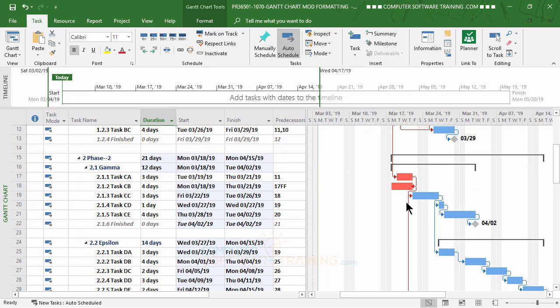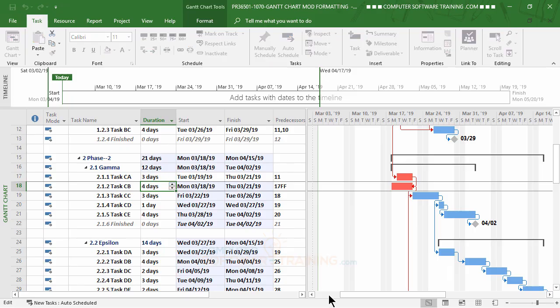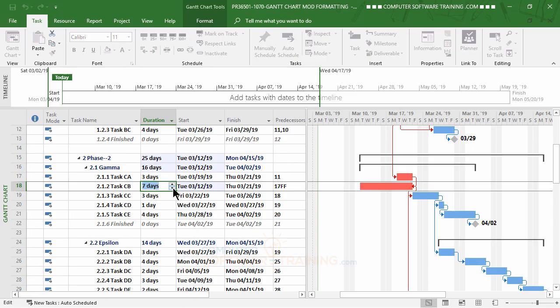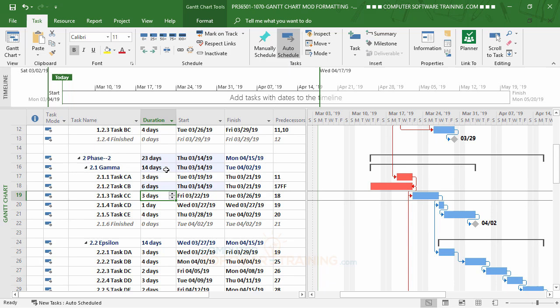We won't really have anything to update here. This is just fine, but keep in mind that things are going to happen kind of in reverse when it comes to adding more days. So this particular task, which is the second of the two in that relationship, let's say we increase it to 7 days. Enter that in. It doesn't do anything over here. It just pulls the Gantt bar out to the left instead of going the other way. See? That's kind of an interesting view. Now, if I bring it down a couple days, you'll see how that pulls back, but it's not going to have any effect on the rest of the project.